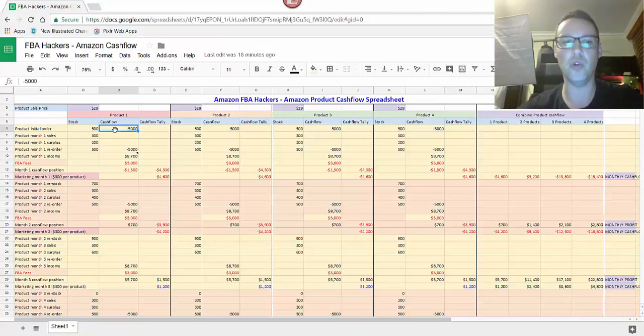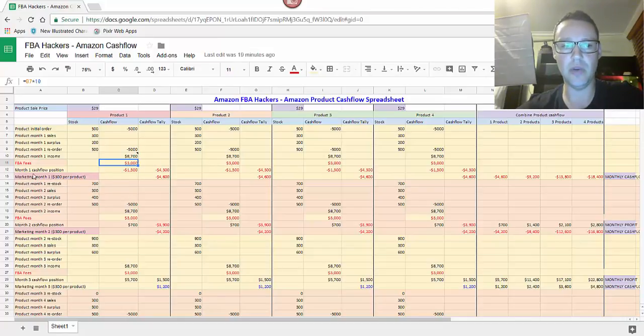So the way I've apportioned it is, of the $29 product, $10 per unit is to have it landed in the Amazon warehouse. And then down here, I'm saying $10 per unit for all our Amazon fees. So your profit would be about $9 per unit. That's very conservative. You can most likely end up with more profit than that. Your Amazon fees aren't going to be as high.